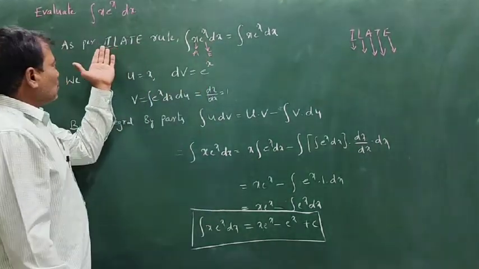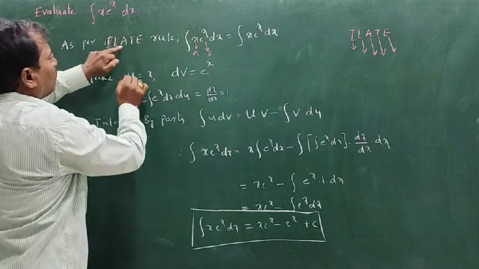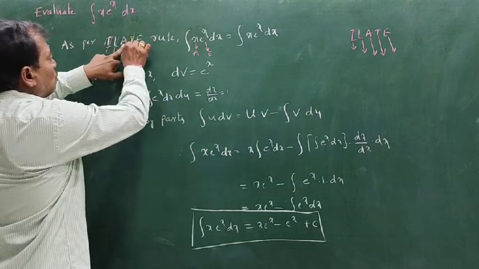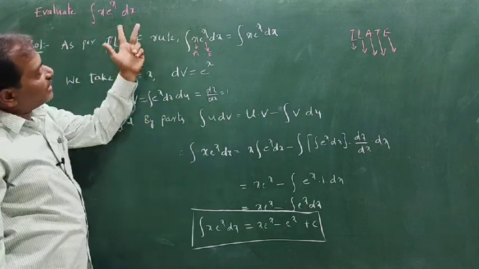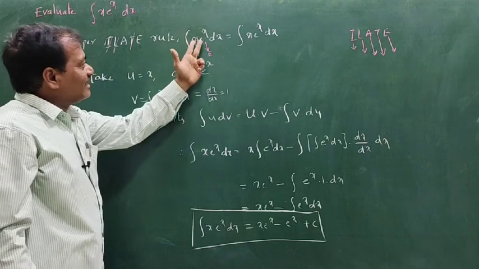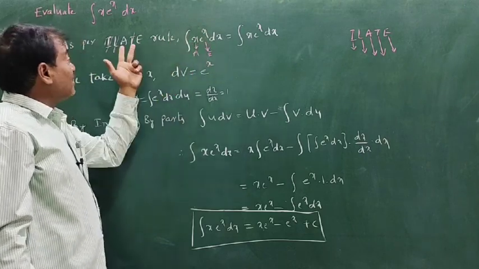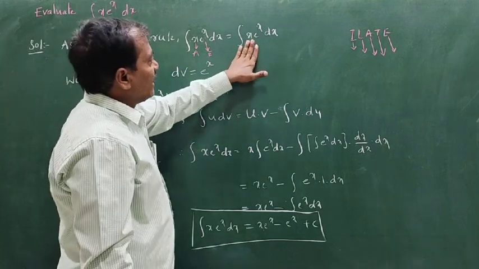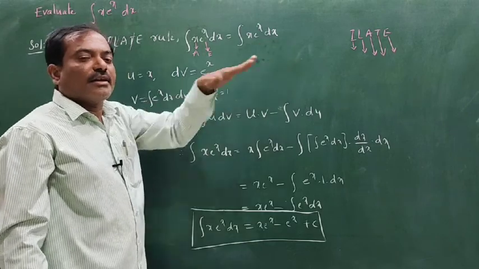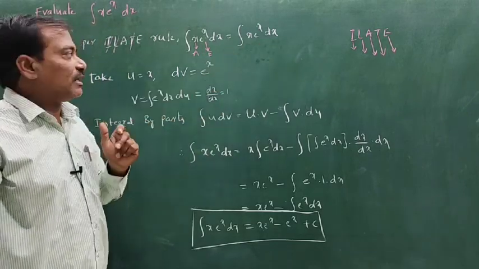As per this rule, there is no I, there is no L, yes, A is there, there is no T, and E is there. So in the given integration, x e power x is in the pattern of A and E. There is no problem. Again we write integral x e power x dx. Now we have to find this integral value by using integration by parts.